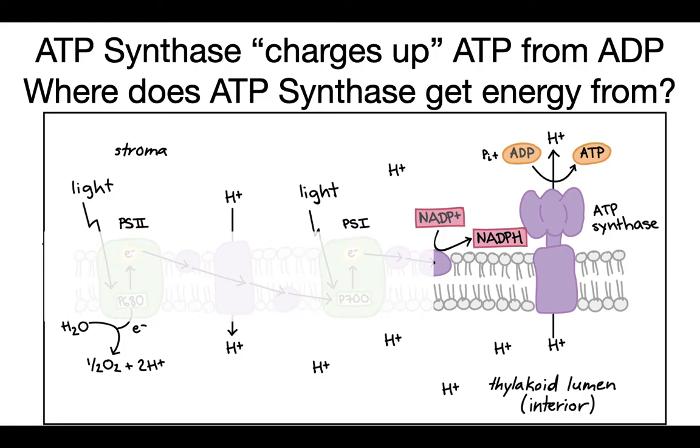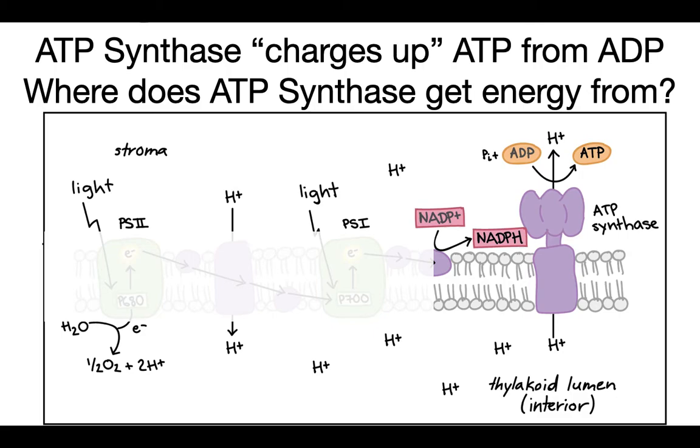So let's focus just on that ATP synthase piece. We can see the light coming in elsewhere in the process. We have an NADPH, a high energy atom, kind of sitting right there next to that ATP synthase. That's not actually part of it. NADPH is going to go wandering off into the stroma and be used elsewhere in the next step when we get to the light independent reactions. But what I want to suggest you look at is that there's more of those H pluses down at the bottom of the screen inside the thylakoid lumen than there are up at the top of the screen.